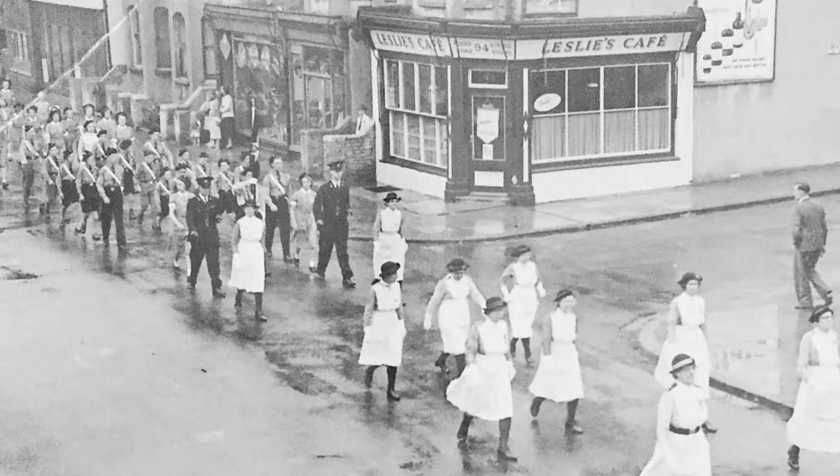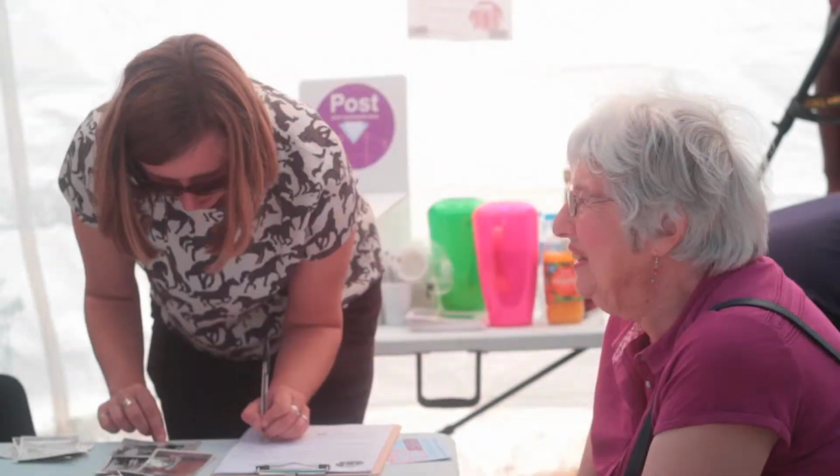You felt that Folkestone in itself was slightly separate from where you lived because there were all these shops. It created a sense of community there. Yes, I think you didn't have to go any further than the corner shop. You didn't need to go to the town shopping. You got everything handy, all in the little corner shops.